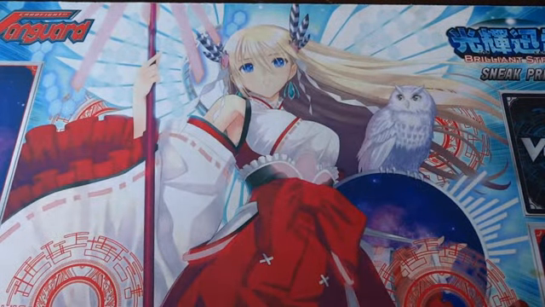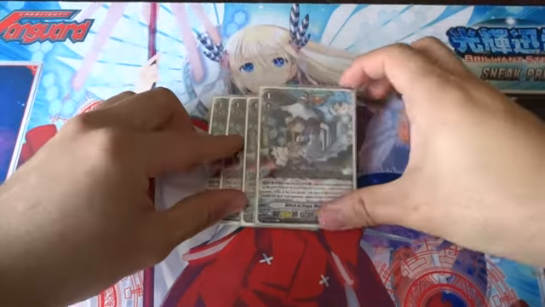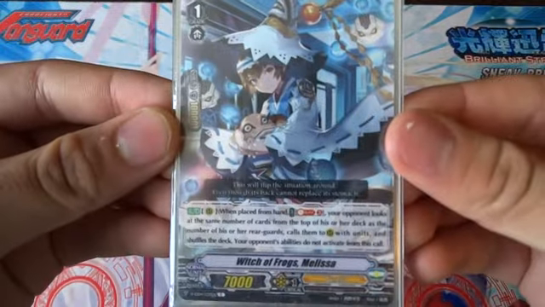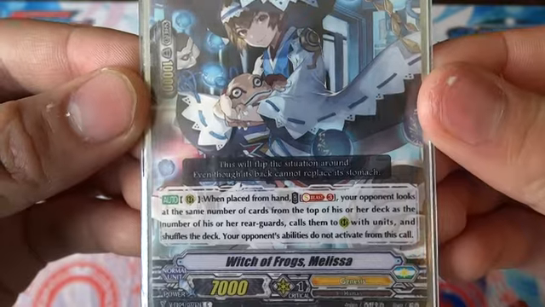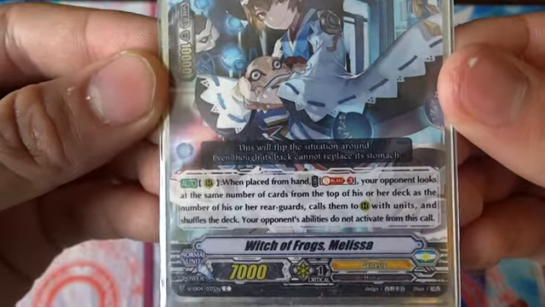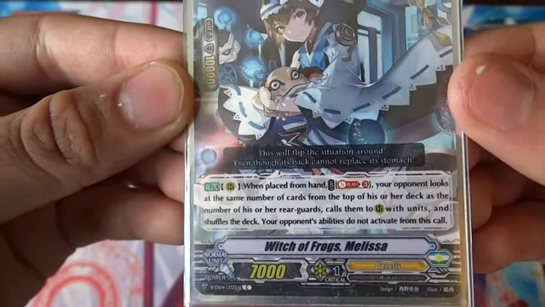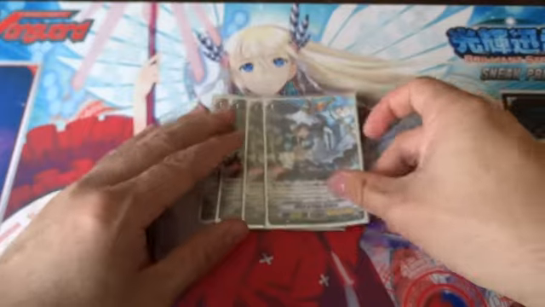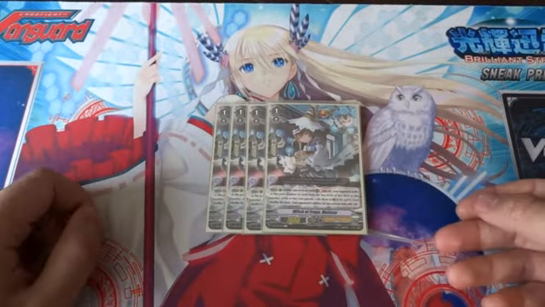For the next piece in the Holy Trinity, the final piece, we run 4 copies of Witch Frog's Melissa. When placed from hand, Soul Blast 3, your opponent looks at the same number of cards from the top of his or her deck as the number of his or her rearguards, calls them to rearguards with units, and shuffles the deck. Your opponent's on-call abilities do not activate from this call. So this is how you deck out your opponent.